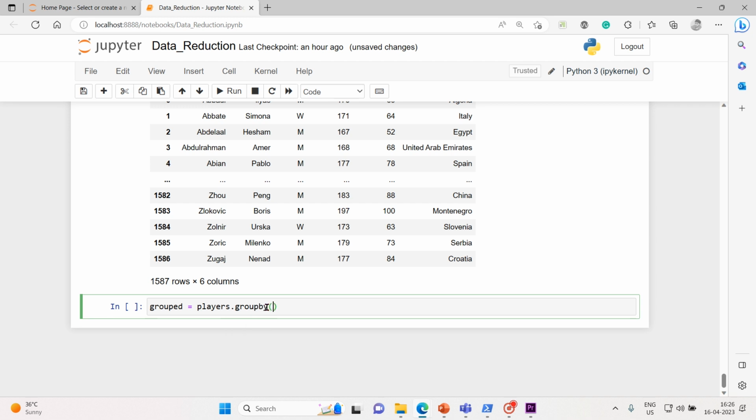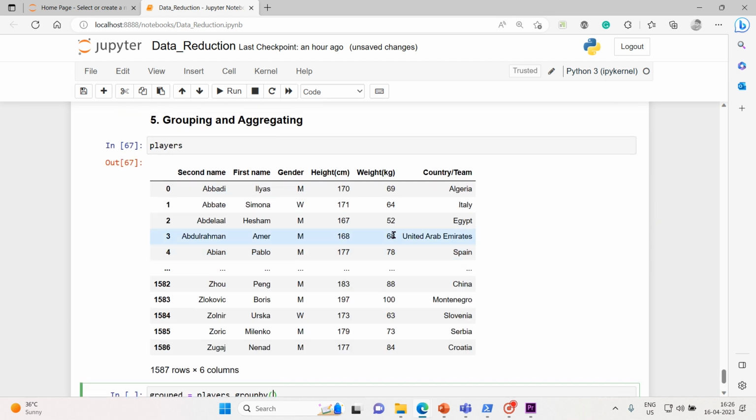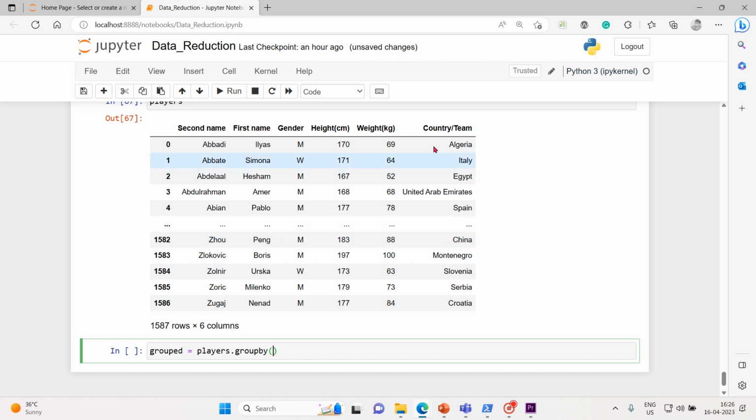In this, I want to group this column with this level of aggregation. I want the team aggregation with height. Okay, let me do that. So group by a column and perform aggregation. That's what we are going to do here.